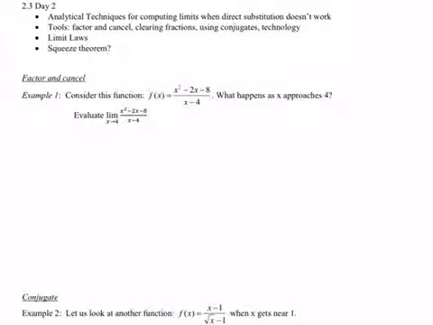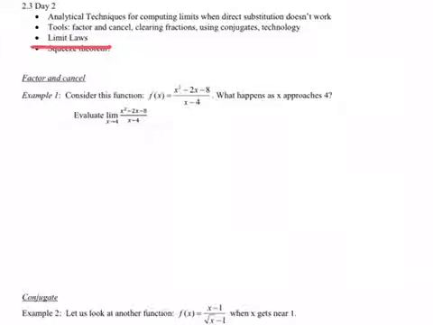All right, here we are, 2.3, day number 2. Analytical techniques for computing limits when direct substitution doesn't work. Tools that we'll use are factor and cancel, clearing fractions, using conjugates. And then we're not going to touch on technology today, but we will in class a number of times. And then a little bit with limit laws, and I don't think we're going to get to the squeeze theorem in this lesson, so we'll have to probably cover that elsewhere. So no squeeze theorem, but let's get started.